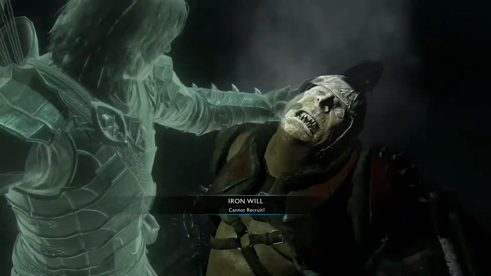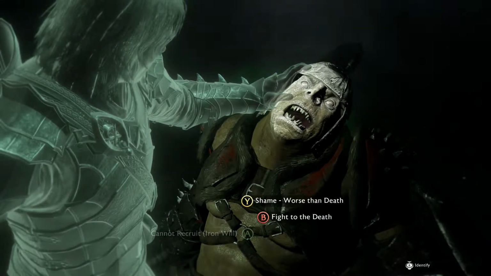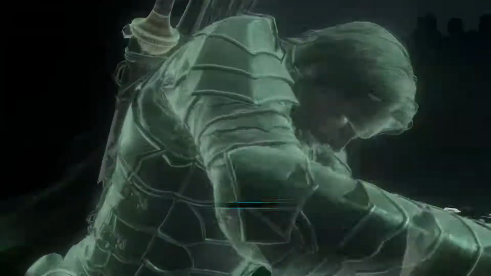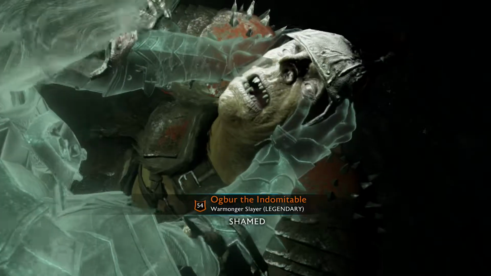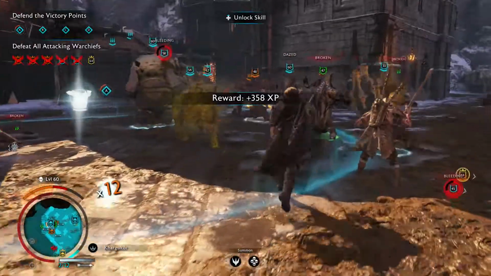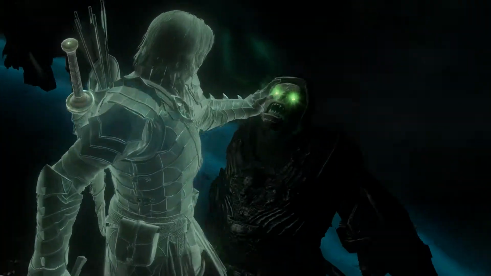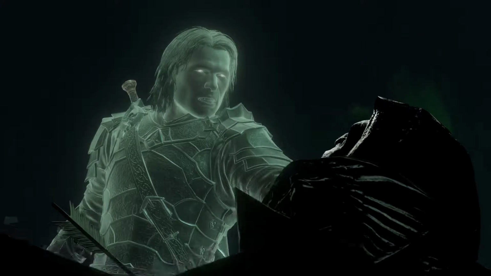Now this guy can't be recruited. I could bother and check these guys. You know what? We're just going to shame the guy and get him out of here. He's legendary. Oh, he would have dropped legendary gear for us. Really should bother to inspect some of these guys before we do this, but we're just trying to fly through here as fast as we can.